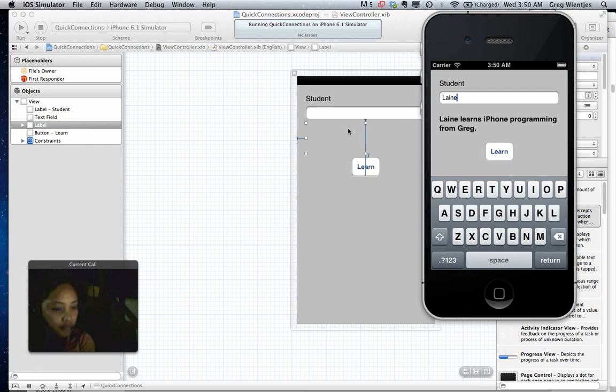So now you know how to make quick connections from user interface elements in your nib file to the code in your custom class, where you can perform operations such as pulling down the contents of those user interface elements, like this text input object, and then creating a custom string, say, and then displaying it there on this UI label, and putting it all into the user's control through this learn button, and do it much faster by using quick connections rather than the slower way of connections.